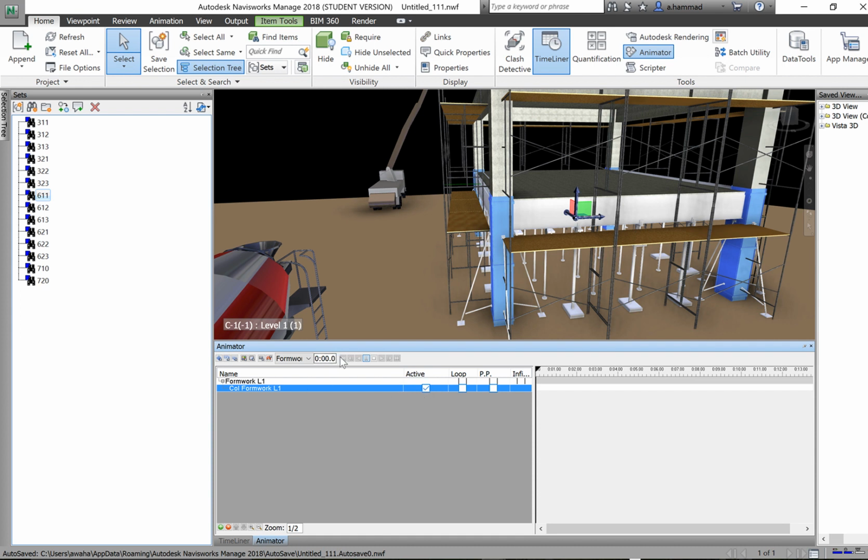Now to capture the frame, as I said, make sure that this is set to 0, and then click on this camera to capture the time frame. Notice that as soon as I do that, there's this diamond that appears on the right side over here. Now this was for my starting point.